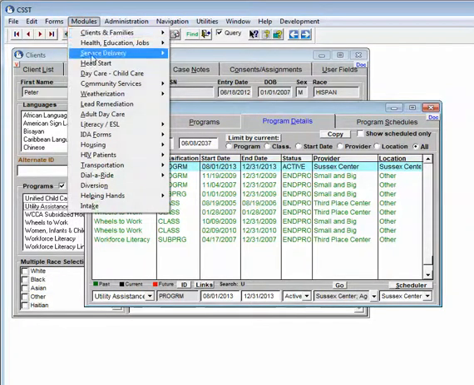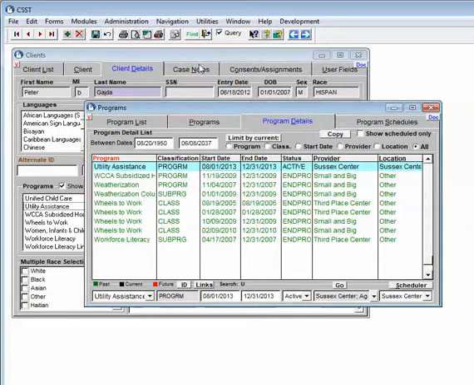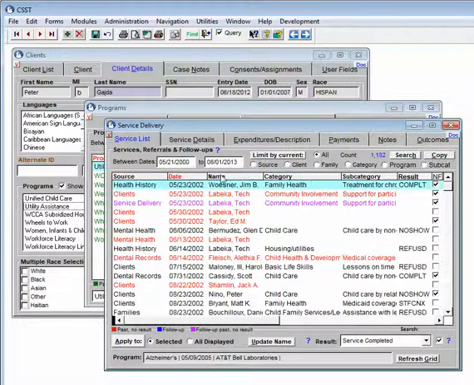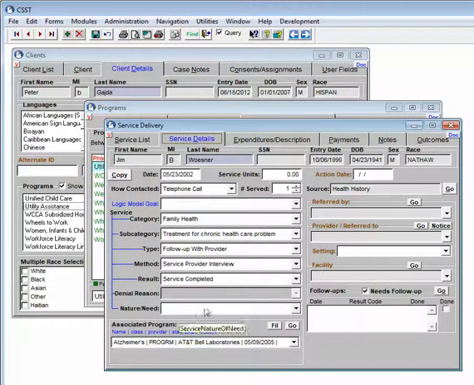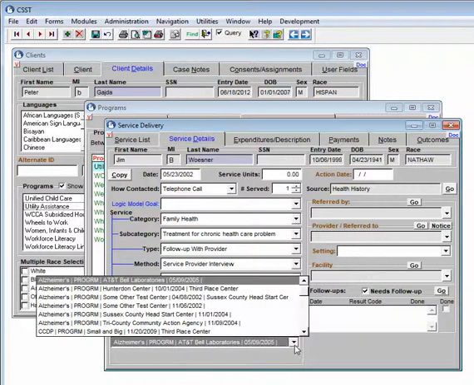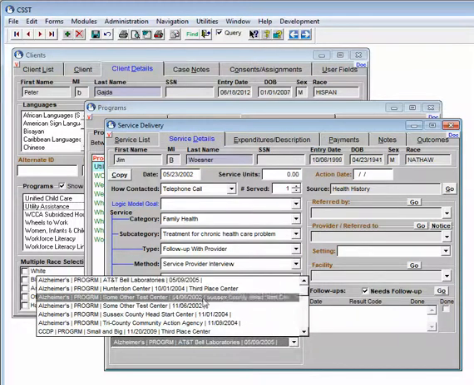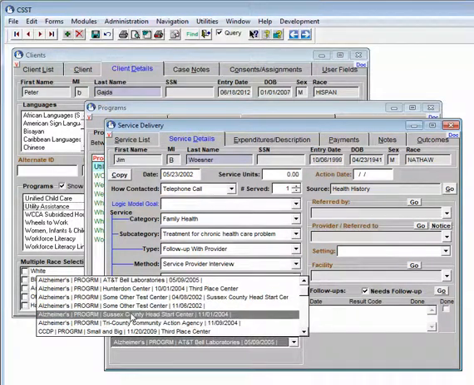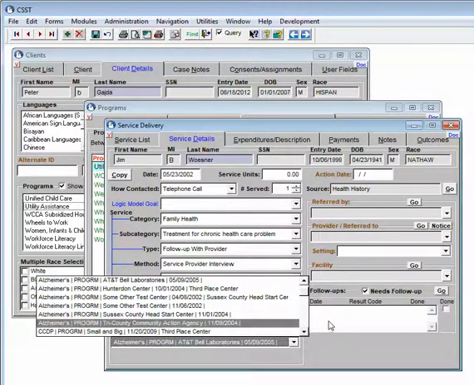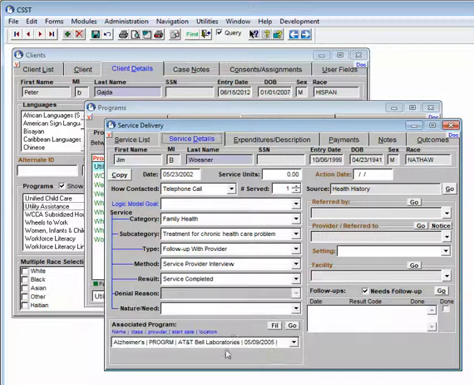So if we open up the service delivery form and look at the associated program drop-down on this page, you'll see a list of scheduled instances from that third page of the programs form that we were just on, of all the scheduled instances of programs that are listed there, depending on the filter that's set on this list.